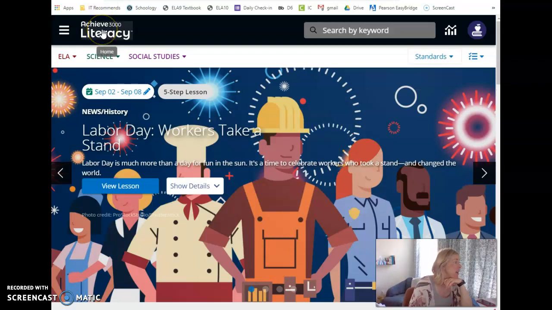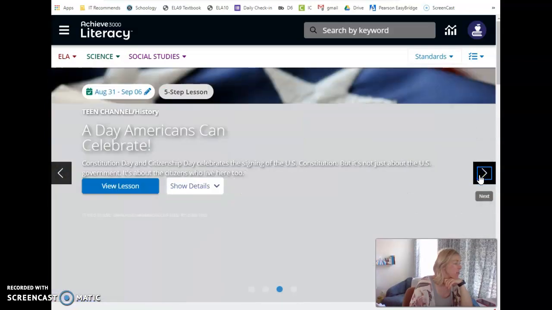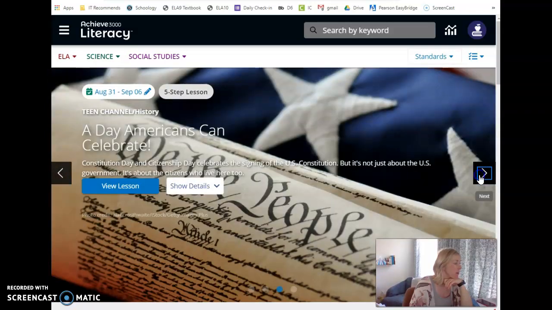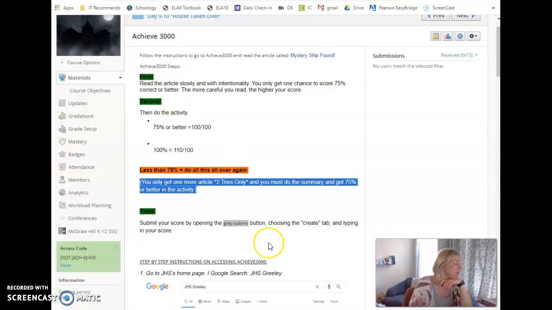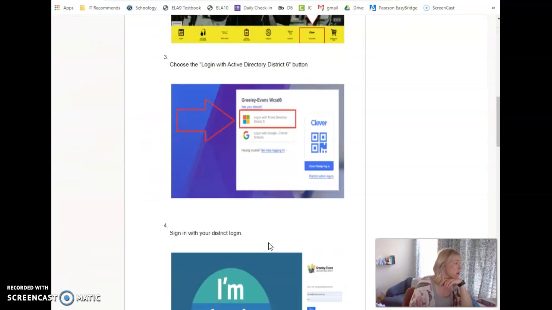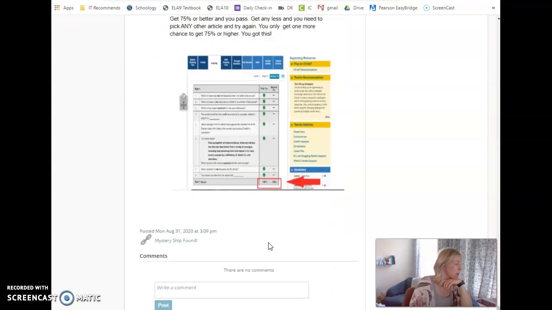If you just click here on the Achieve 3000 Literacy, it'll take you to the home page, which generally has a couple of interesting articles to start. So that's how the text starts. It's great. And then here's some instructions on how to get to Achieve 3000 if you have forgotten or didn't know.